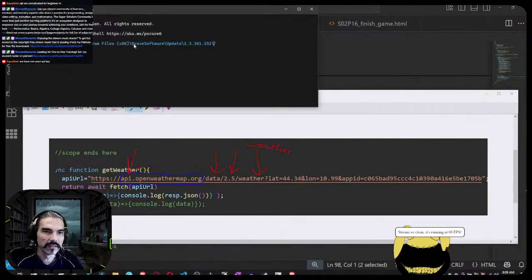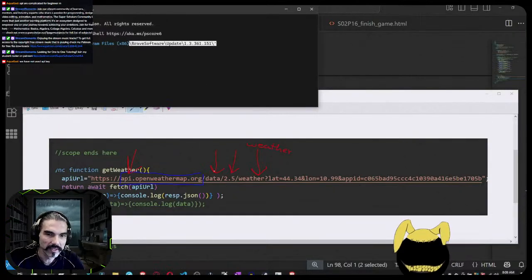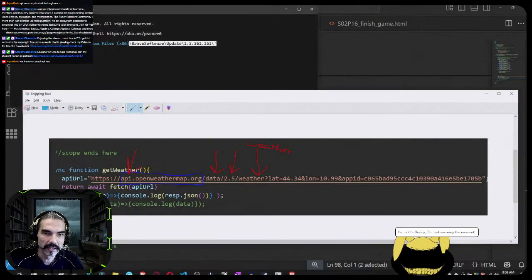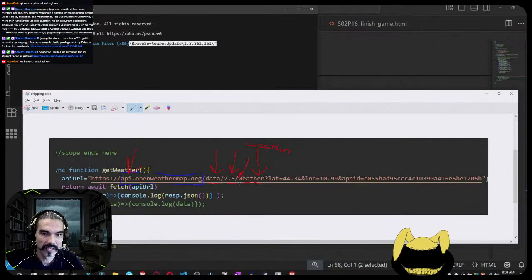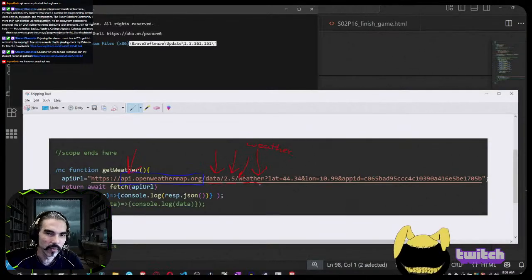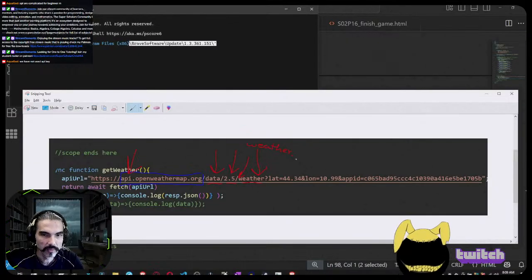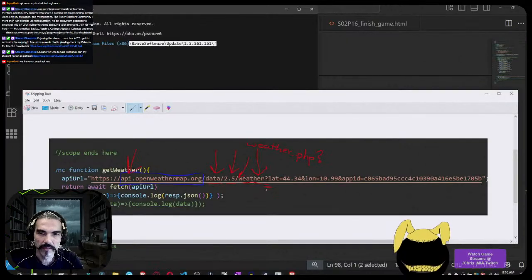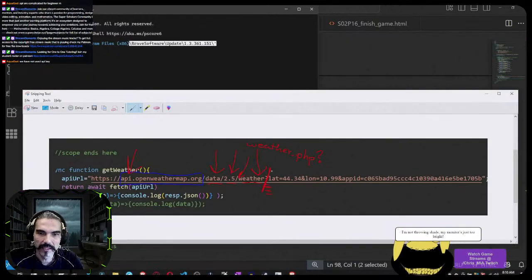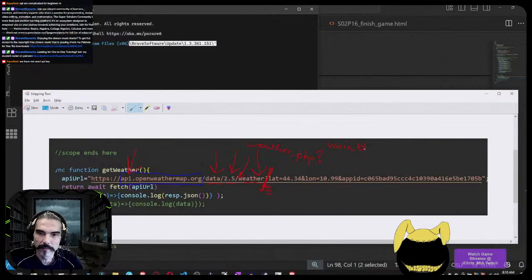And the rest of the part here is very similar to what's happening after the data, the 2.5, the weather, and then that last file, when the slashes basically end. This is the very last slash right here. This slash is the last folder, and then it calls on this weather. Now, that's not going to tell you what weather is because there's no file extension, but normally this is weather.php. So this is a PHP access point. And then it goes question mark. What's the question mark for? That's a very important part. It's now a divider for the variables. You can give variables to that page in the PHP, right?